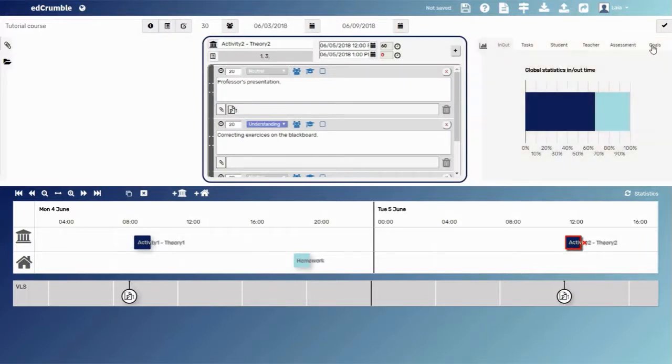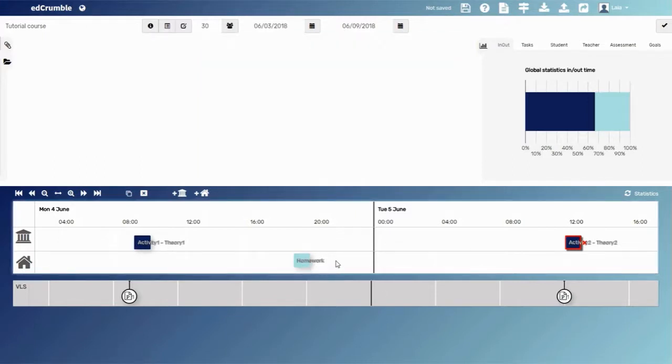The analytics are divided in different categories. The first category allows us to see which percentage of time will be devoted in class or out of class. In our example, we can see that 120 minutes, which corresponds to 66% of the total time, will be in class. Whereas the time for the activities out of class will be 60 minutes, 33% of the total. Note that the two colors of the graph follow the same color code of the activity types in the timeline.